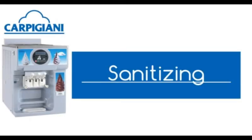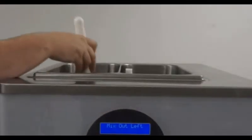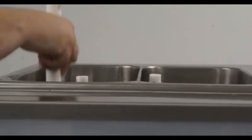Sanitizing. With the parts reassembled, you will pour in properly mixed sanitizing solution. The cleaning brush will then be used to move the sanitizer around, making sure that the sanitizer comes in contact with any surface the product could possibly touch. This is done for 2 minutes.